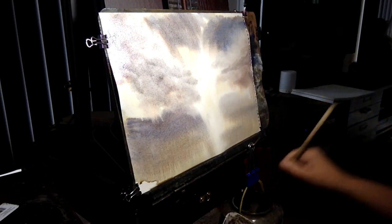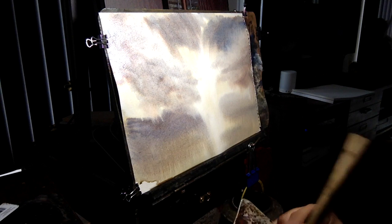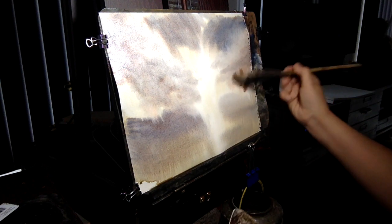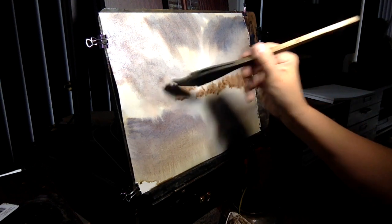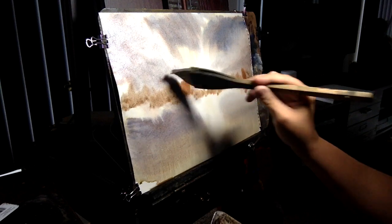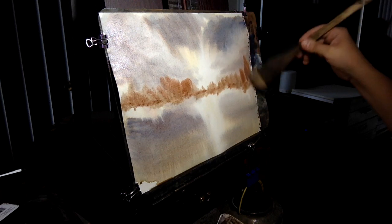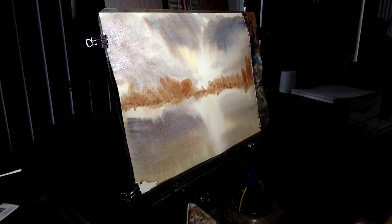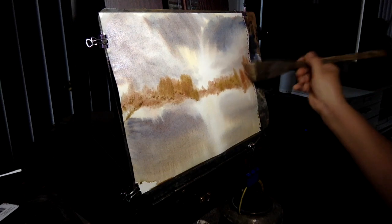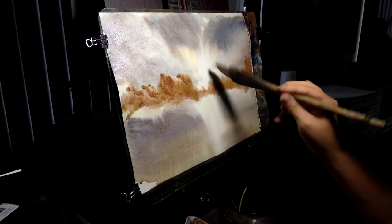Okay, so some layering. Let's do some trees in the background. Do almost like more of a fall scene. Do some yellow, some light red. We'll have some reddish trees in the background. Hopefully it still looks red. I don't want it to go to the brown side. Almost like a fall sort of scene. Get some yellow. Just kind of vary it up a little bit. A little bit more red on the tree tops.